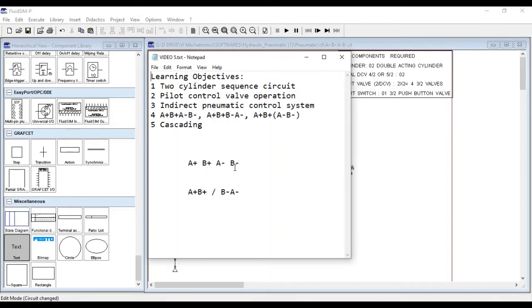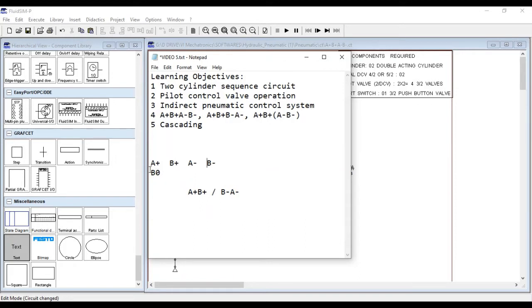So what is the starting point for A plus? A plus starting point is nothing but B0. Okay, is it clear? Once again, we will repeat it so that you can apply it to the next logic. So A plus, previous activity B minus will complete when the piston reaches B0. So B0 is nothing but the actuation valve for A plus.